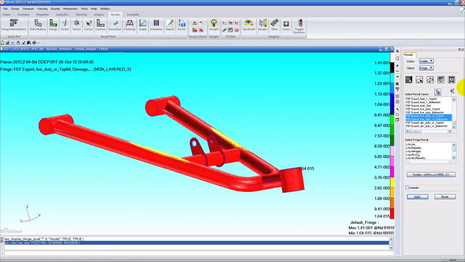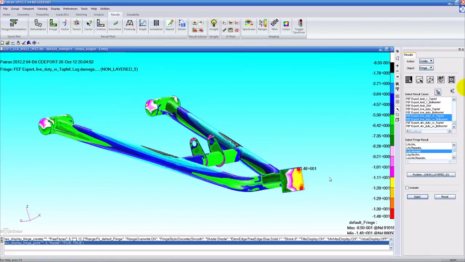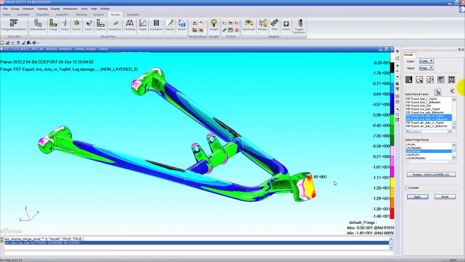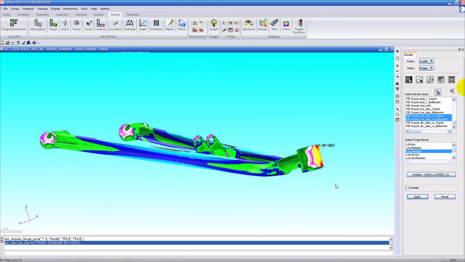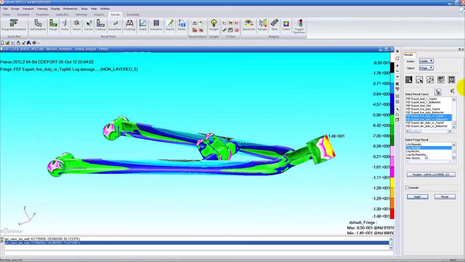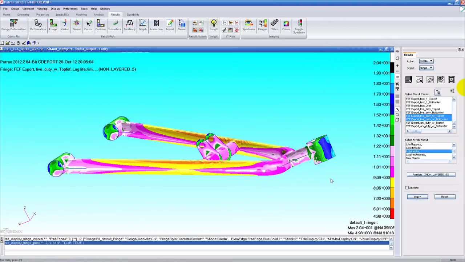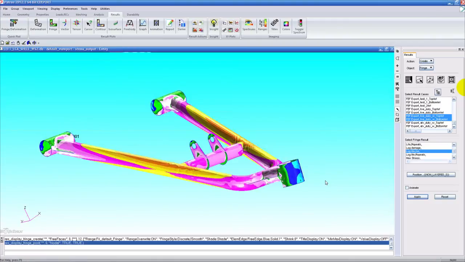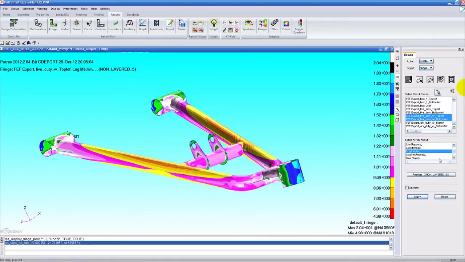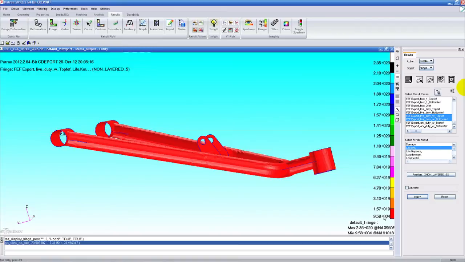So normally what I would do is express results in form of log damage, and now the picture becomes a bit nicer. I had also expressed the results in form of equivalent units, which is in kilometers. Each one of my duty cycle events was representative of 10,000 kilometers. So if I put the results in terms of kilometers in life, you will see that the lowest fatigue life here is about 100,000 kilometers, which is lower than what we were hoping for.